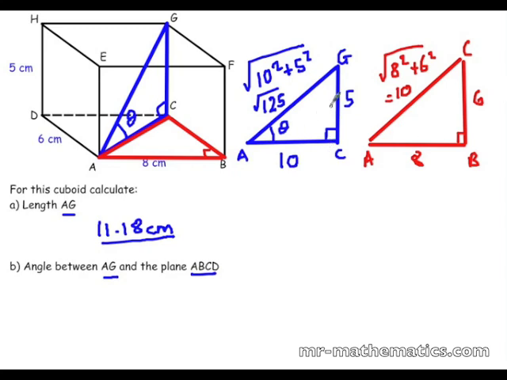Now it's important when we work out an angle using trigonometry, we label our sides. So you've got the opposite, which is opposite the angle, adjacent. And we've got SOH CAH TOA.